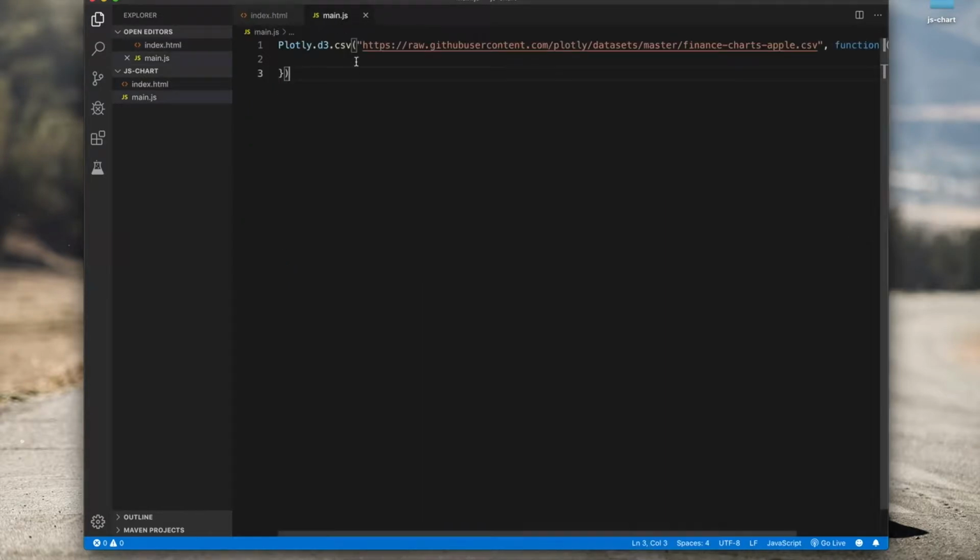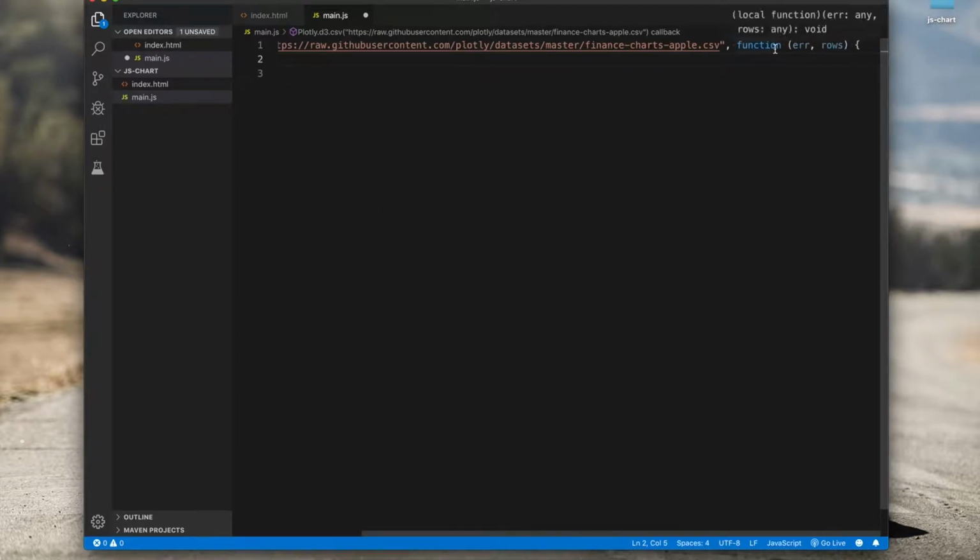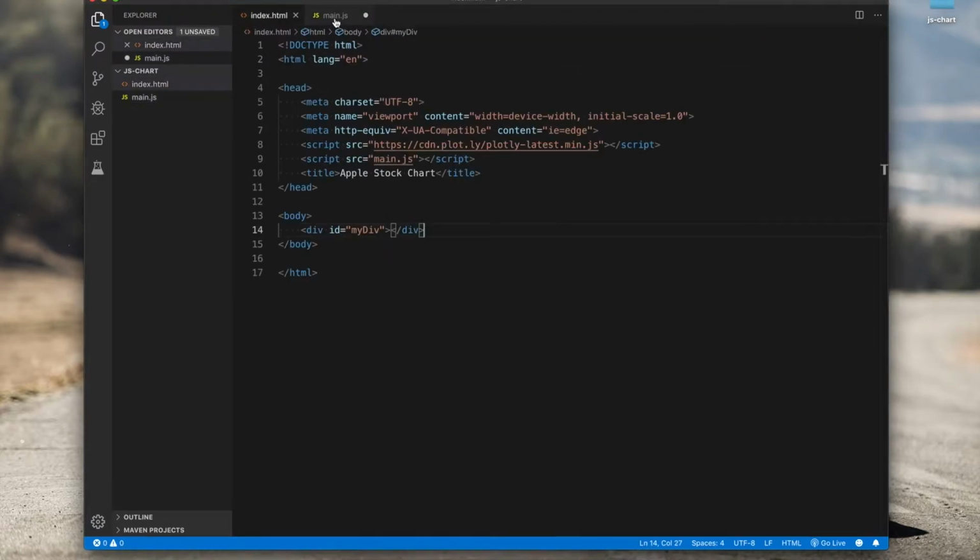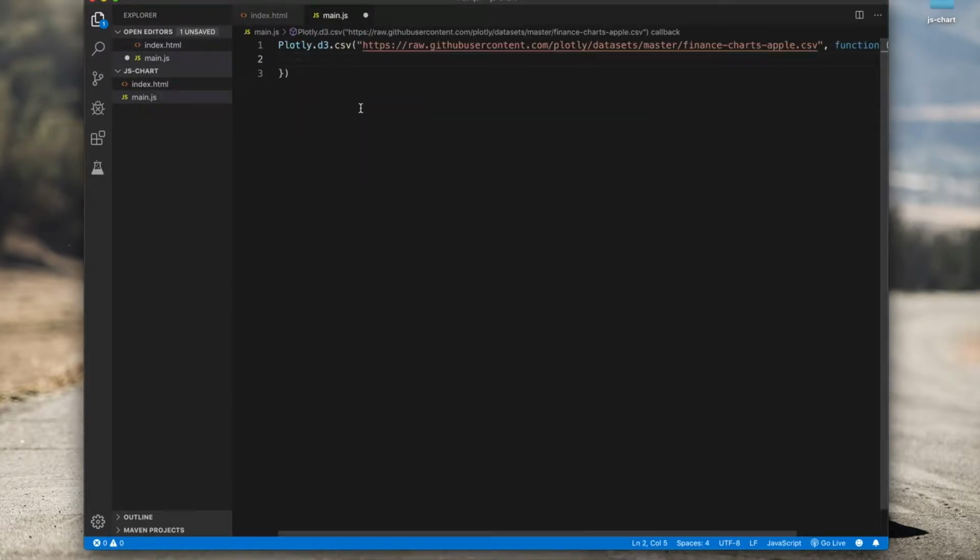So now in the main.js file, this is where all the code is going to go. So let's make an indent and we're going to start writing code. Right here you can tell I've created a function that'll take two inputs, an error and rows, right? So the rows of the graph and something else, and we'll see what that is in just a second. We're using plotly.js, which is a graphing framework that's also used for Python, but we're using the JavaScript CDN version.